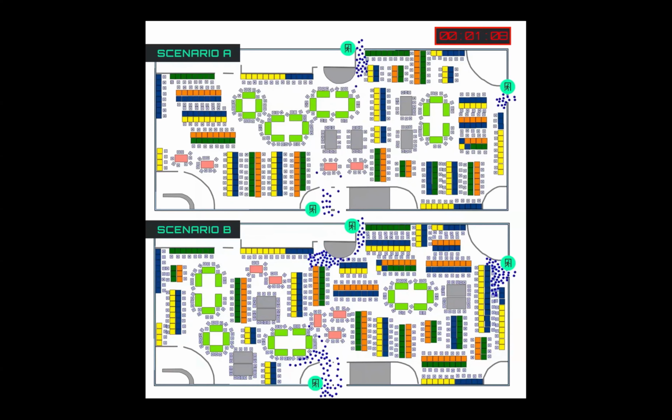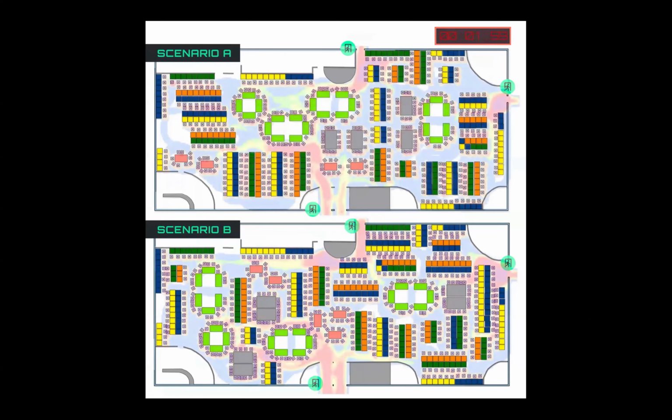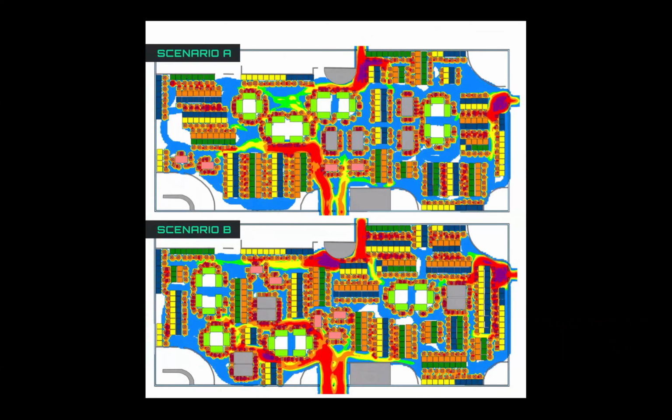In pedestrian dynamics, multiple layout options can be tested and the what-if conditions analyzed. This video shows people evacuating from their gaming locations to 3 exits. Both scenarios have the same selection and quantity of games, but they're arrayed differently.